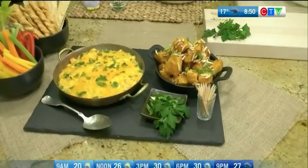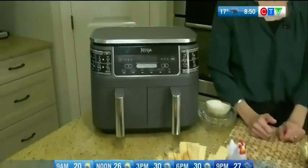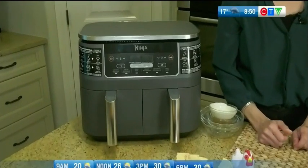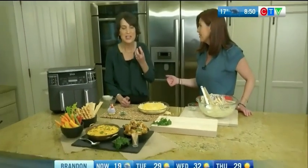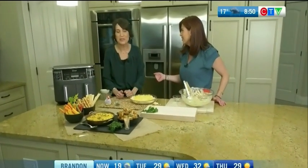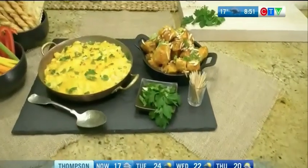Delicious. And as you mentioned, the recipes are on the website. The other one uses an air fryer. I am not that familiar with air fryers. Everybody tells me I need to have one. You say you use it all the time. Absolutely love our air fryer. The chicken is just nice and tender and juicy, and it cooks quickly, and these are simply divine. How easy is that? They look delicious. I can't wait to dive in.